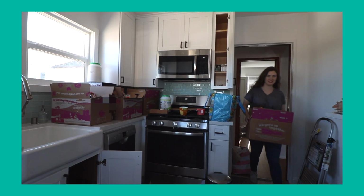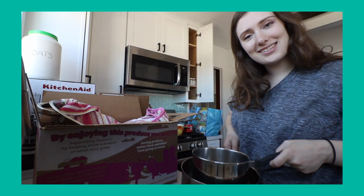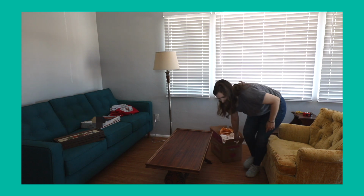Number two is I want you to use cardboard boxes that you already have. So if you know you're moving, say it is January and you know you're moving in March, I want you to start saving boxes, which sounds kind of like a hoarder, I know, but I'm telling you, it will save your butt. I had a ton of imperfect produce boxes, which I have a video about. I'll link it up here. I'd been saving them because I knew I was going to move soon, and it helped so, so much.